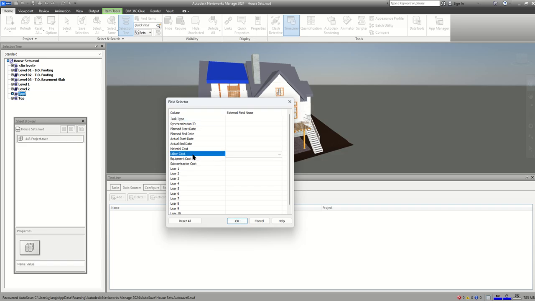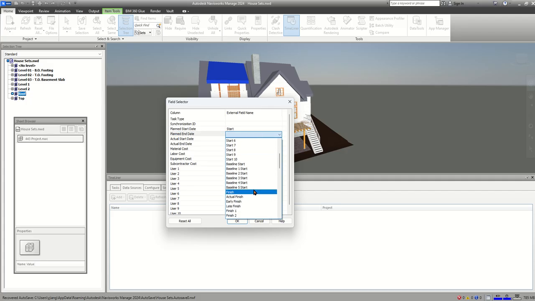Later on, if we're doing 5D scheduling, that means 5D estimating, we need to add in the field names to get cost information, that will be different, right? But for here, we can also automatically load in the task types. In this case, we don't have it. Here you see the planned start dates. This is your external file, from your Microsoft Project, you will pick up the start dates, right? So you can use your start dates, and the planned end dates you can use with your end dates.